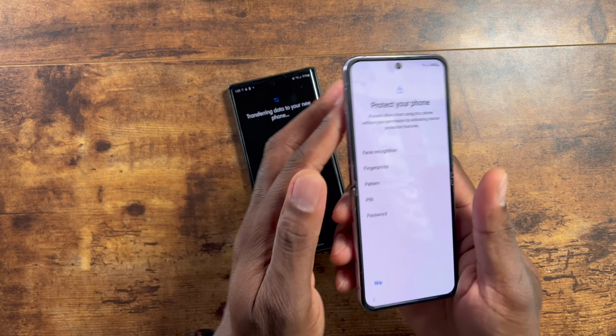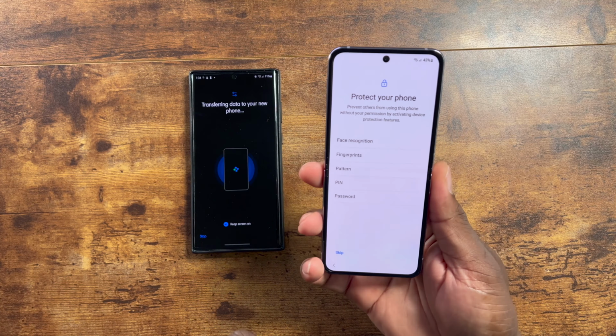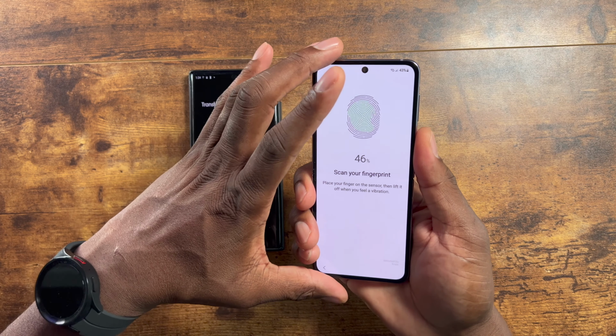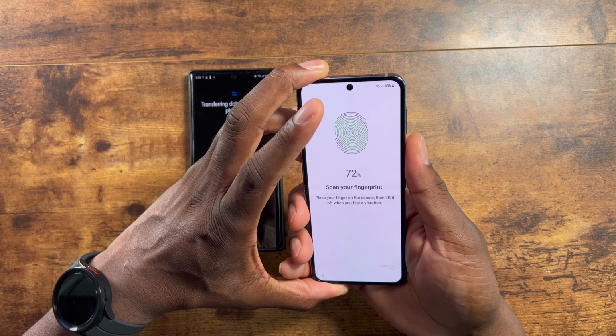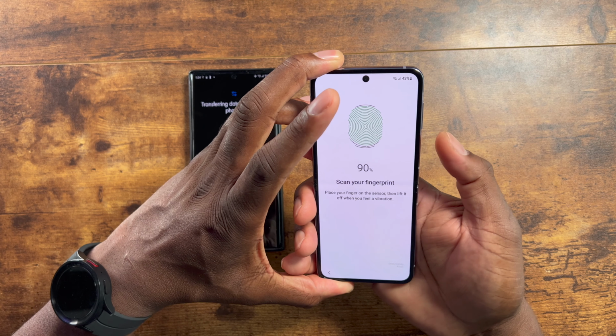Now, while it's doing the transfer, you get to do some of these options on your device. So I'm going to go and do fingerprint. The fingerprint reader on here is extremely fast. Now you get to place your finger on there and start doing the fingerprint setup. I always do 2 fingers, the thumb and my index finger, depending on how I'm holding the device. I think you should always have at least 2 fingers on your device setup.